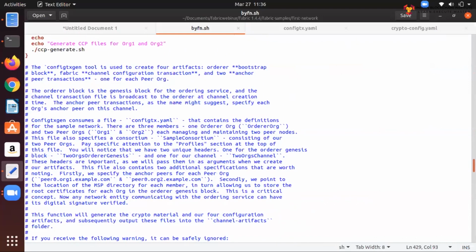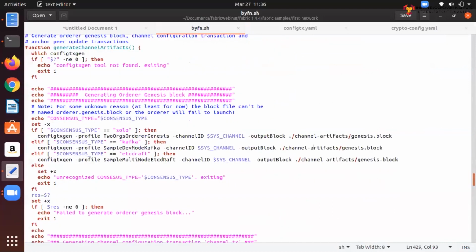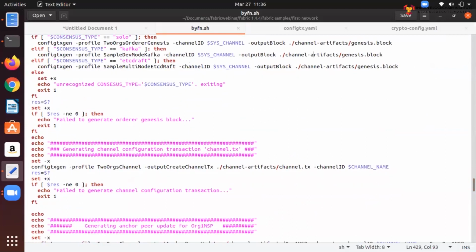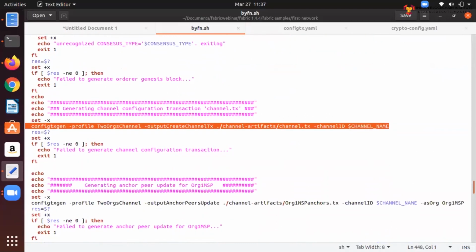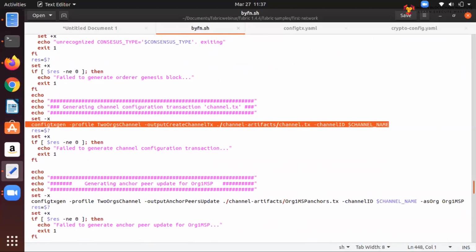A channel is just a ledger, which means all your transactions are passing through this channel. To create a channel between the two organizations, we are using this command, or this script. After creating a channel, we need to update the anchor peers.